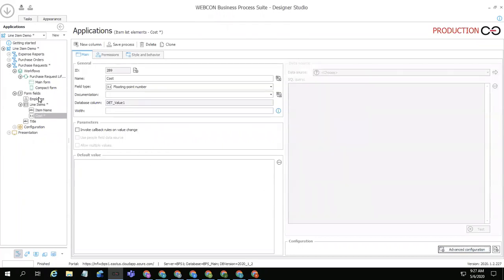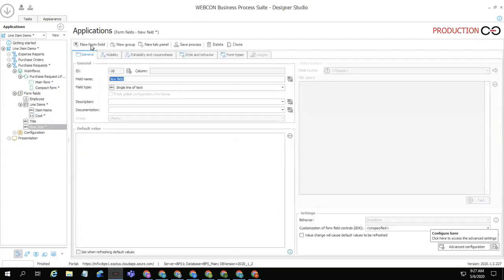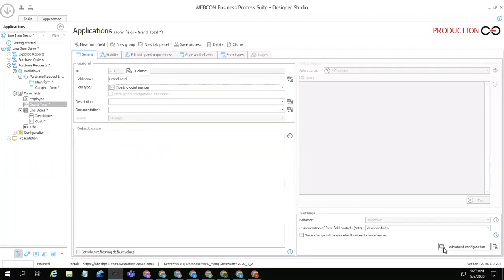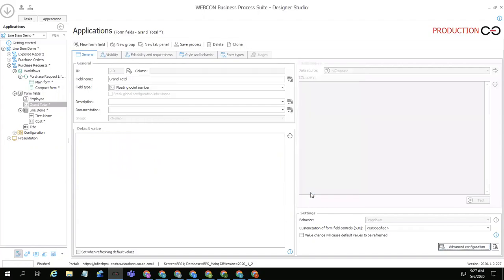And I'm willing to do the work because there's almost no work required. All I need to do is create a field to hold the grand total. I will make the grand total a floating point number, and I want that floating point number to show up as an amount. Okay, so now I have a place to put the total.